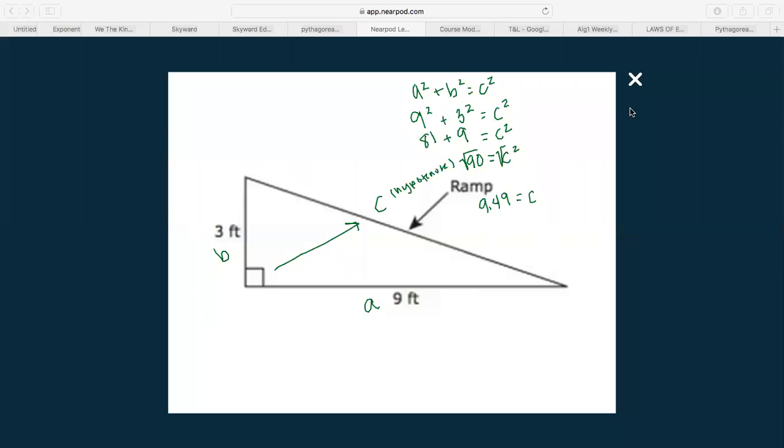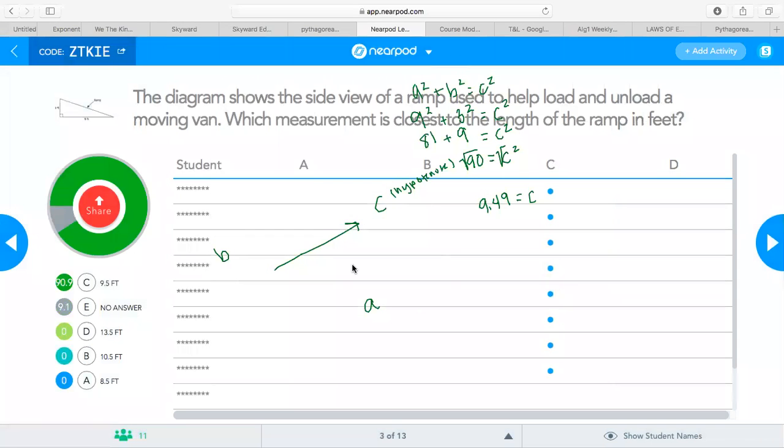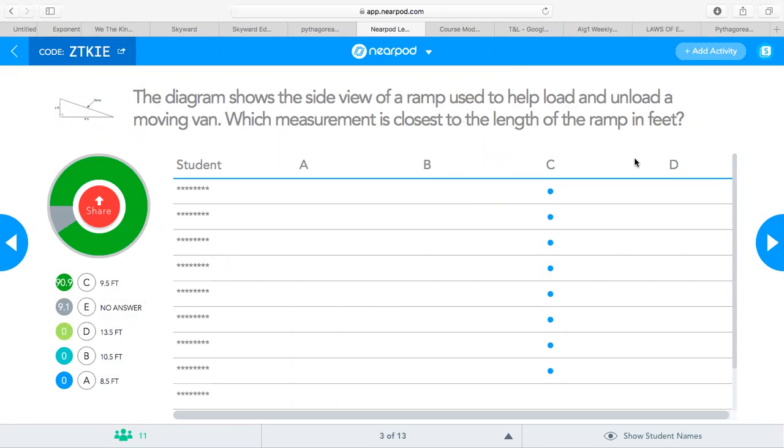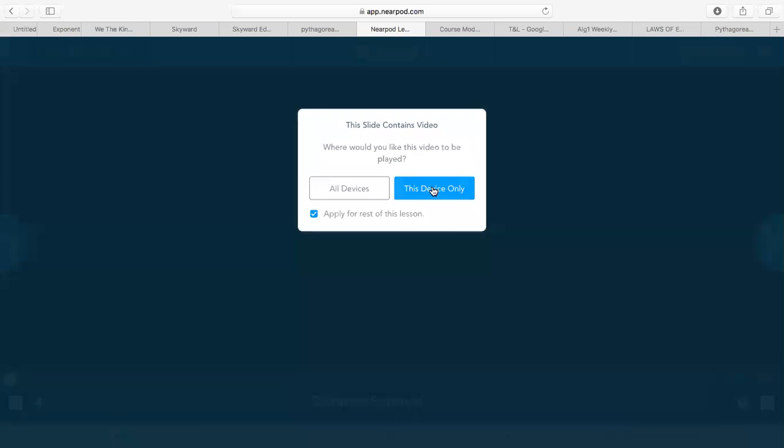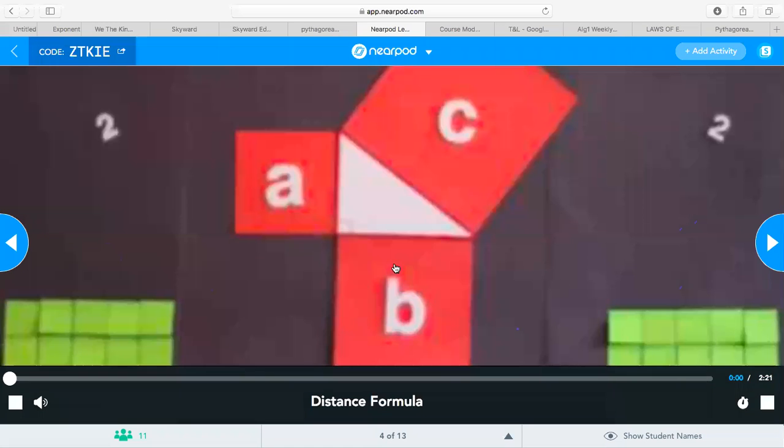So both of those were finding the hypotenuse, which I think is the easier one out of the two, finding either the hypotenuse or the leg. But those were 2 star questions, guys. So, yay. Oh, look at this. I'm impressed. All right, so I want to show a video that proves the Pythagorean theorem so you can get a visual. Okay, so let's watch this video.